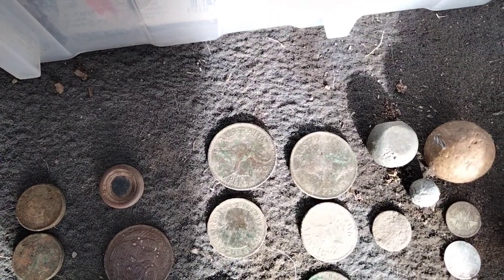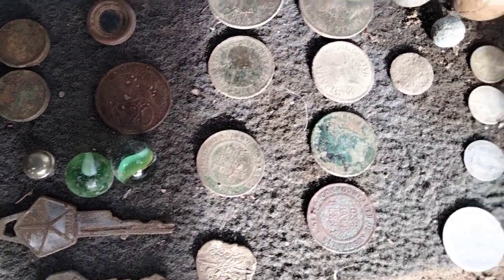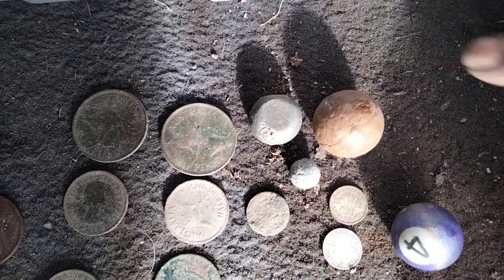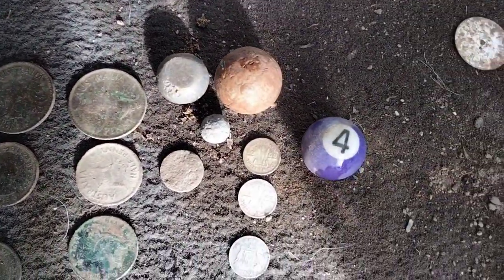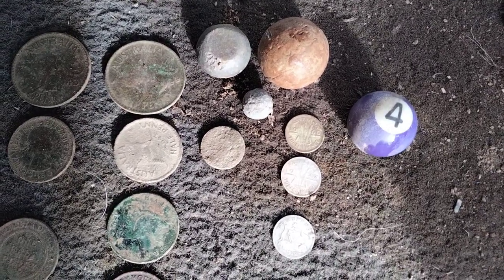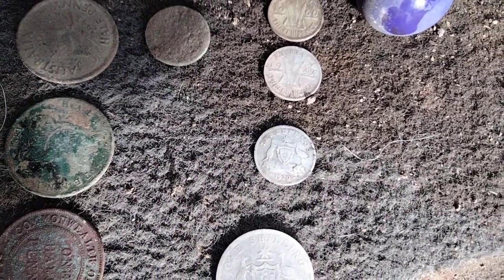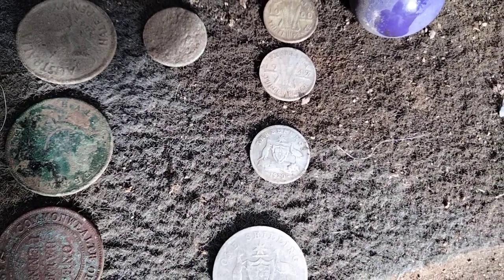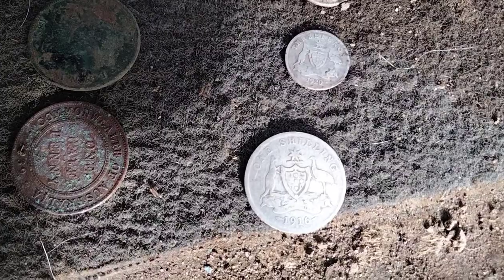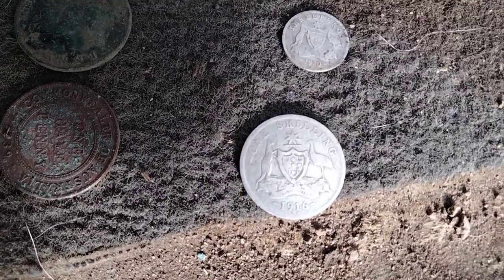As for the decimals, I've got 2 pennies, 5 half pennies, brown bugger, the daddy of all daddy sinkers, legendary, he's going to be in the legendary hall of fame. Little bit of a snooker ball, number 4, and silvers for the day. I've got a 1947, 1960, and I can't tell what that is, 1929 or something, is it? Something like that. 1920, yeah. Threepence. And then the best one, I just found there underneath all them roots. I'm still half panting as I'm talking now. Yeah, the shilling, King George the fifth, 1916 shilling.